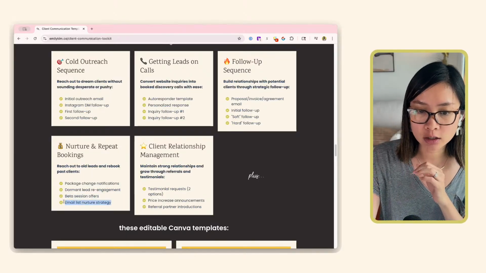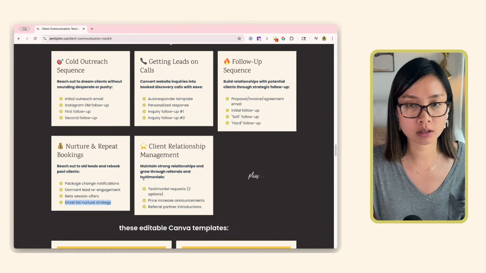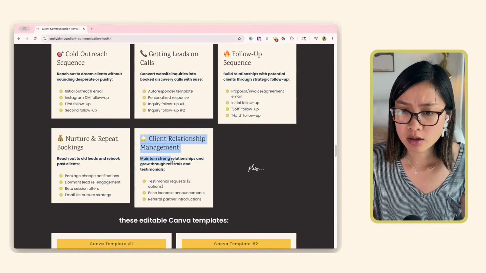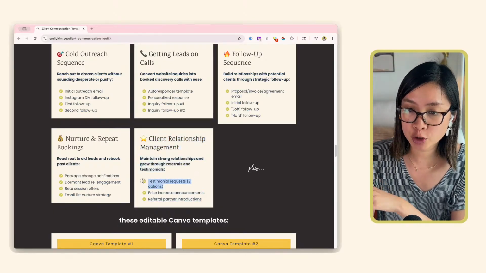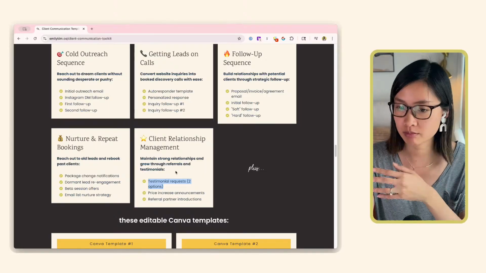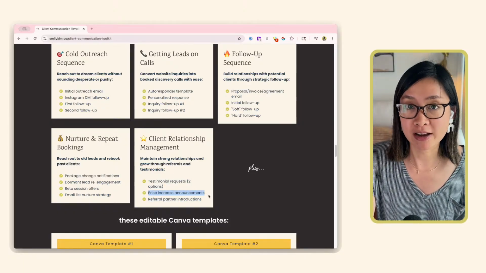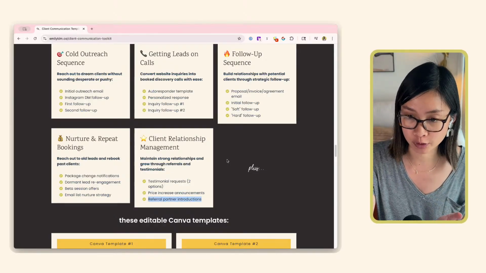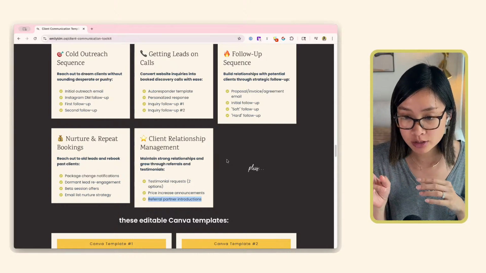And then I chat a little bit about how I then add people to my email list with their consent and how I stay in touch with them that way. Then the last category of that is actual client relationship management. So I have two different emails that I use to request testimonials and feedback from clients. You're getting the exact email template. If I'm raising my prices, I have the exact email template that I've sent to clients and gotten positive response on. And then when I am introducing my referral partners, so my wardrobe stylist, when I introduce her, I have a template that I use. I send it off every time.